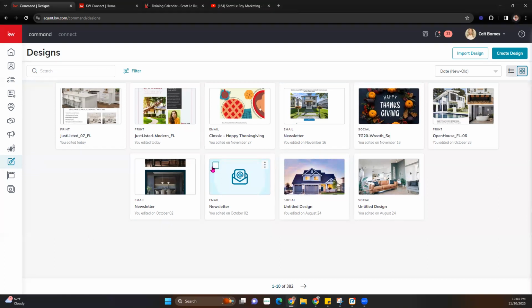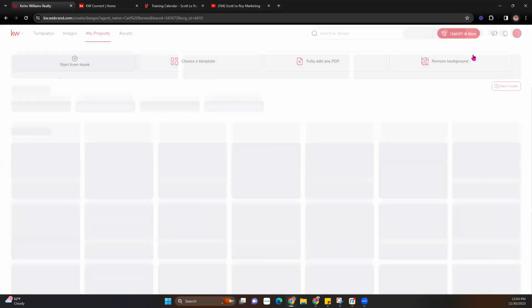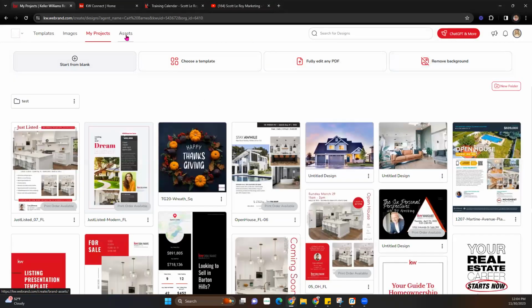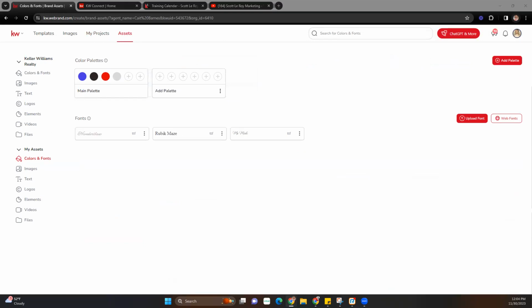So once we come into designs, the first thing that I like to do is check out our assets. So I'm actually going to go to import design and we're going to take a look at the assets here. Now, the reason we do this is because having this information here makes it easier to pull that into your designs. So your logo, your headshot, things like that. If you have them in your assets, you're not having to upload them each time you need to use them. They'll already be in there. If you're recently onboarded, generally we will add those for you. But if you need any help adding those, again, feel free to reach out to us.